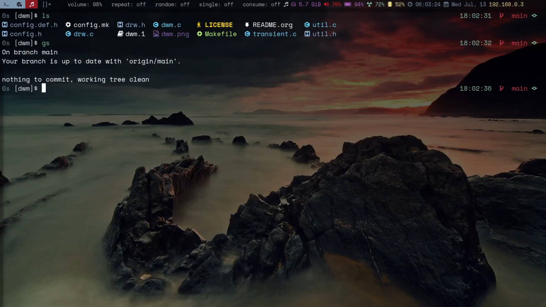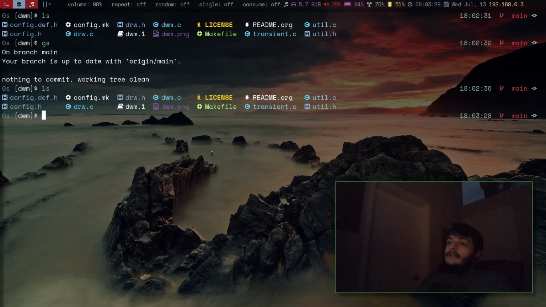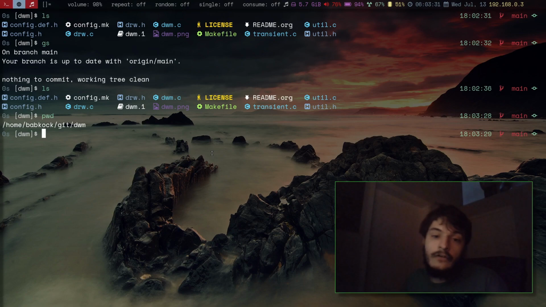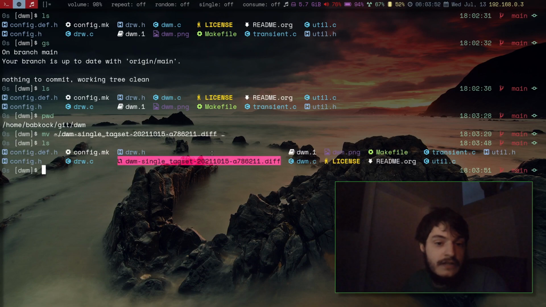So this is my current working directory, /home/babcock/git/DWM. We are going to bring in this patch we just downloaded into this directory. dwm-single-tag-set.diff. There's the diff right there.